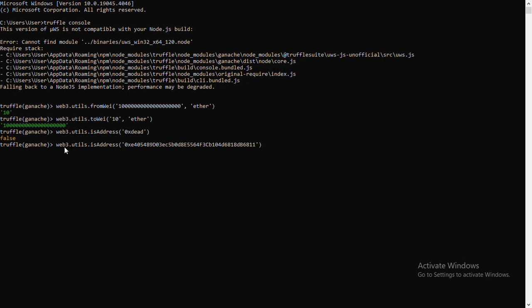So you can see it's true. It's an Ethereum address. So whenever you're working on a project, you are going to be using most of the things that we are doing here.